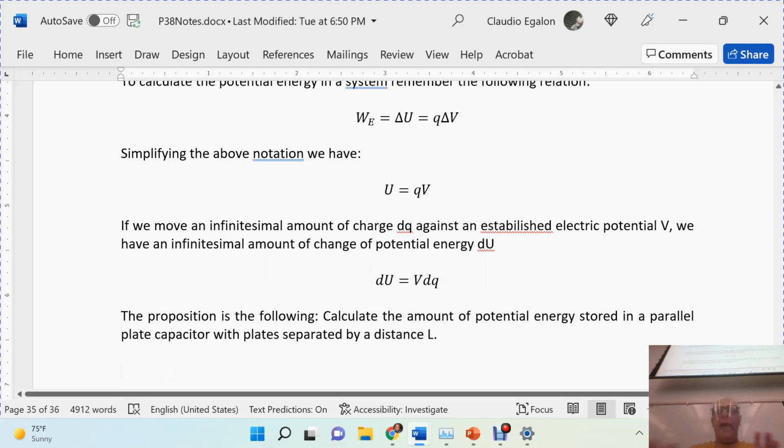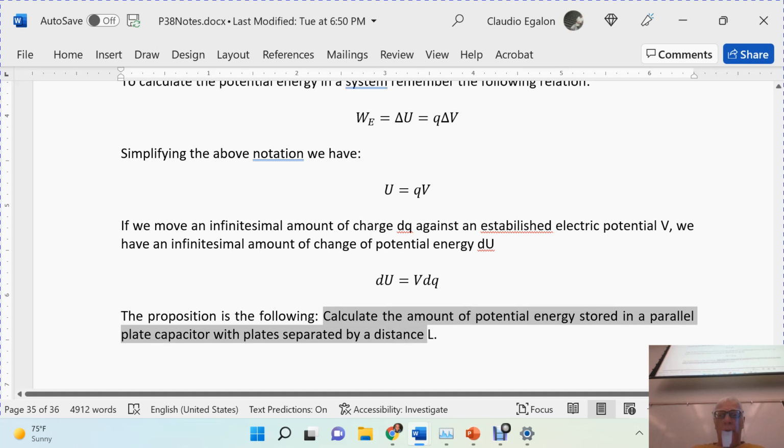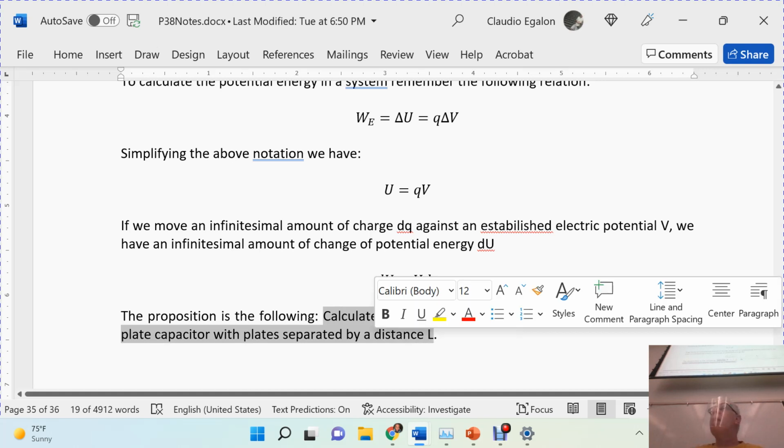When you are exploring a new problem, you never try to derive the most generic equation. You never do that. Deriving the most generic equation through the most generic situation is very difficult, and most likely you're not going to succeed. So what do we do? We start with something simpler that we know we are going to succeed, and it's going to give us a good motivation to continue our study. So we start with this simpler problem of the parallel plate capacitor, which, by the way, has a uniform electric field.